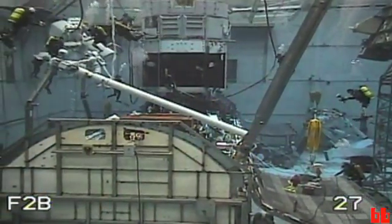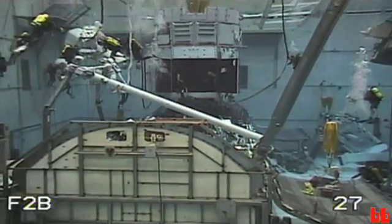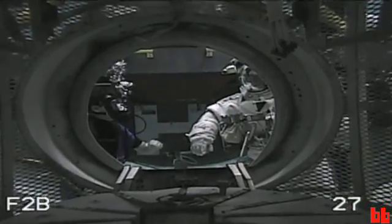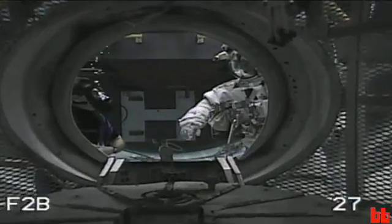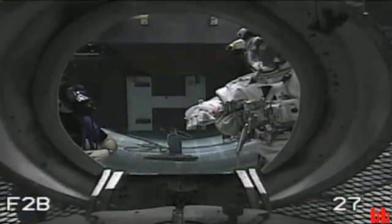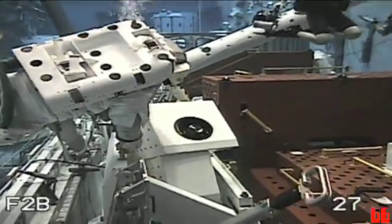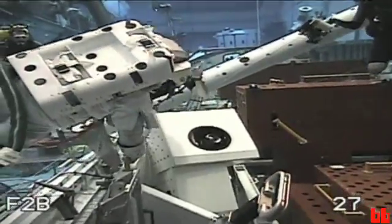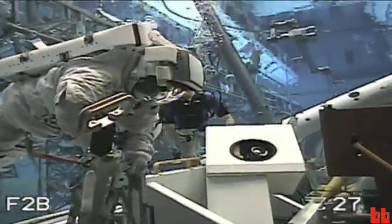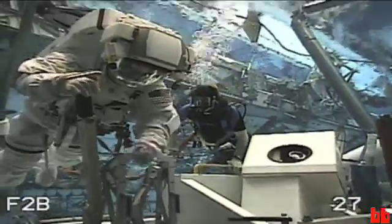After we're all done, they'll turn the power on and we'll see if the lights go on — or in this case, if the camera turns on. Give us a sense of how valuable this training is. We're going to go out into space in a vacuum, in an environment that is totally different than anything on planet Earth. Here at the NBL, neutrally buoyant in the water is the closest we can come to being in space. This is our most valuable training. So now the big question is: will all this underwater practice pay off in space? No one hopes so more than the Hubble Hugger.